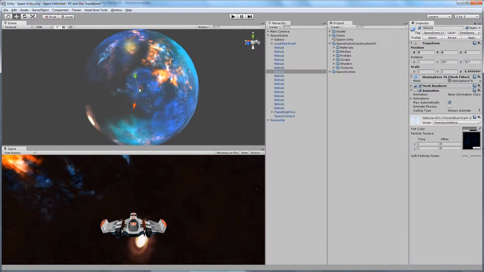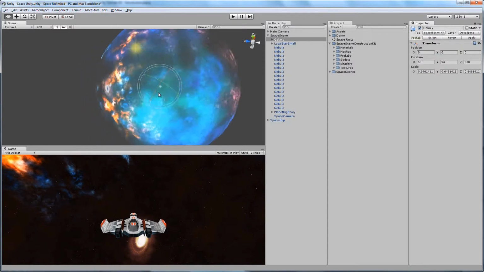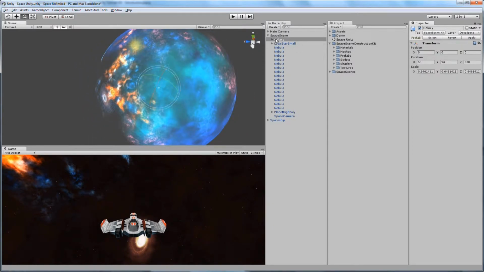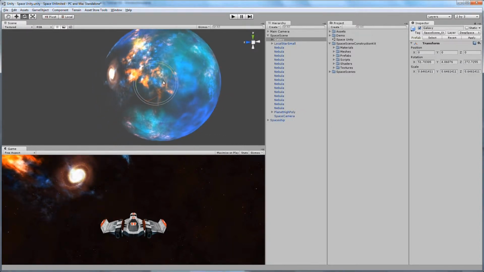You'll also notice that the center of the hemisphere, the pivot point, is at the 0, 0, 0 position, which is quite nifty, because that means you can rotate this object like this without having to worry about it falling out of position. So there is actually a purpose to this. Same thing goes for a galaxy. Let's see where we can find that one. Which is it, the one that I've selected? Yeah, there we go. The galaxy also has the central pivot point, position 0, 0, 0. So as you rotate this one, it'll automatically float around this space sphere that's been created. Saves you a lot of positioning problems.